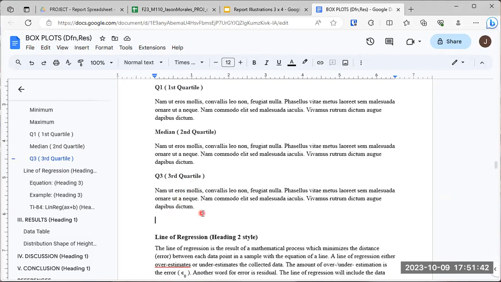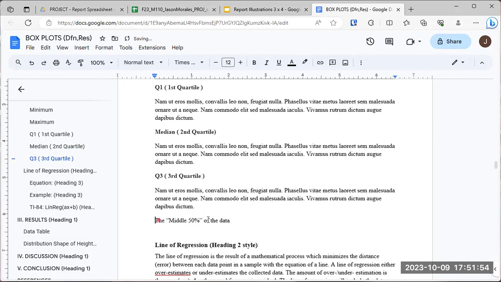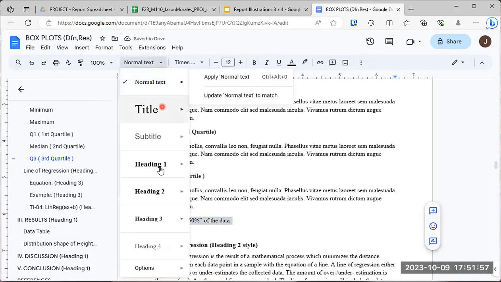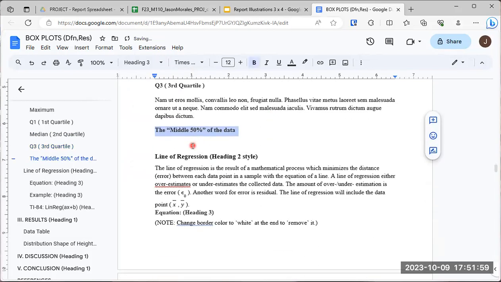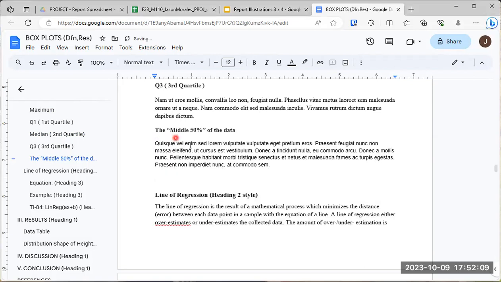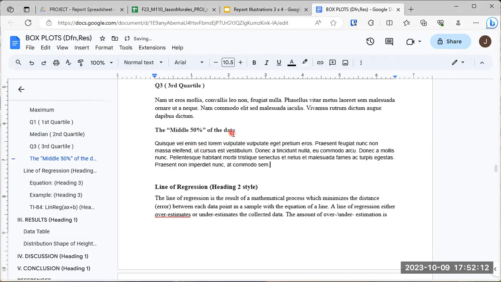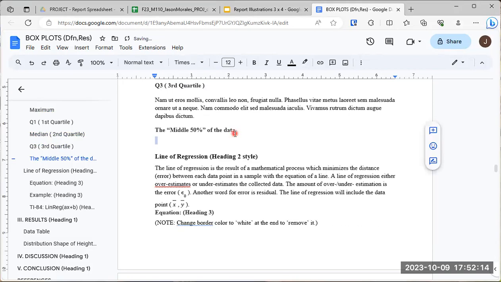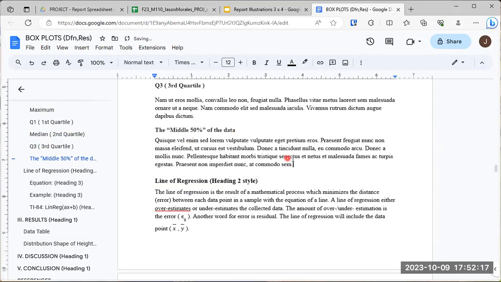So we also need to talk about the middle 50% of the data. What is that? Let's give that also a heading style 3. And I'm just going to put some text in there. You need to put in the actual definition of what is being talked about. See, that didn't quite paste the way I wanted it to. That looks better.